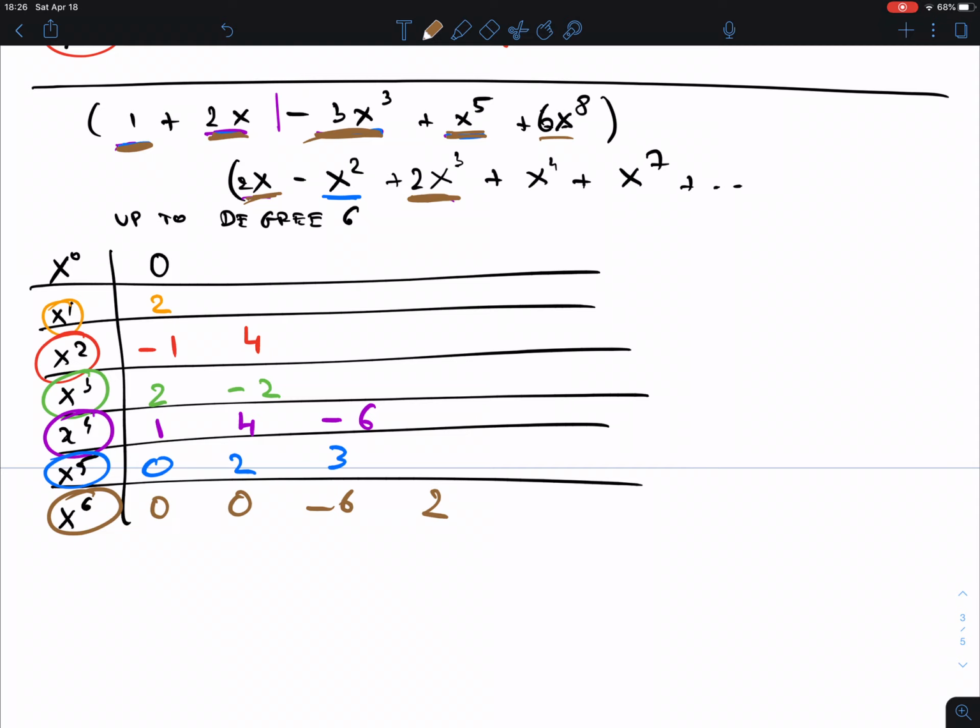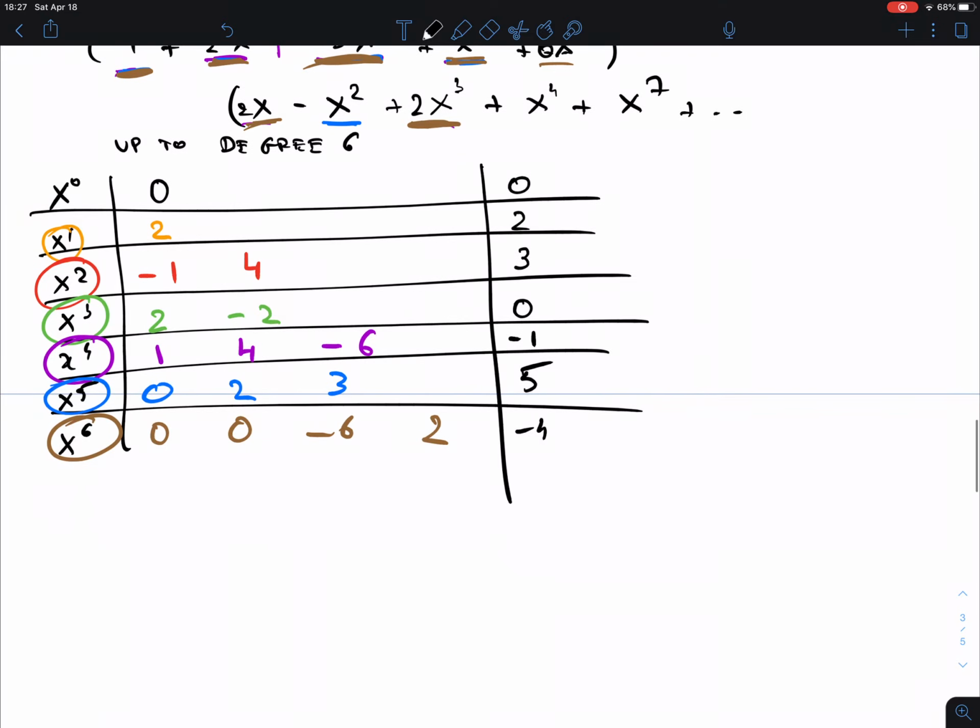And so what are the coefficients again? 0, 2, 3, 0. Now I'm adding coefficients, okay? So it might be a little bit confusing. When I calculate the coefficients, they are products. Then when I have all the powers, I'm adding the like terms. It's adding the like terms I'm doing now. So now I have 5 minus 6 is minus 1, and then 5, and then negative 4. So this means no constant.